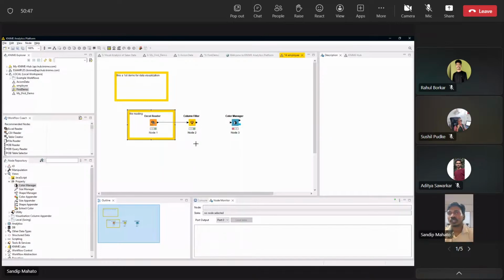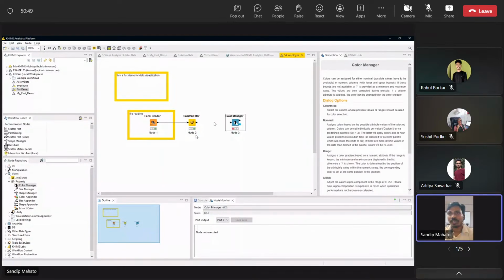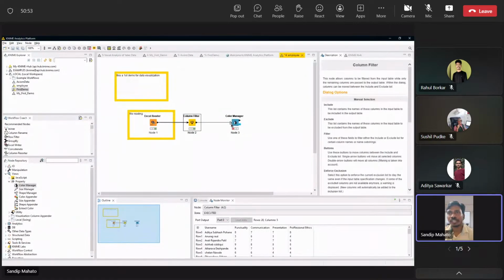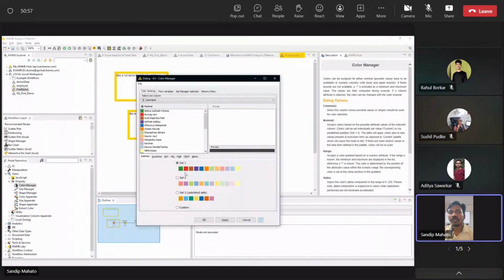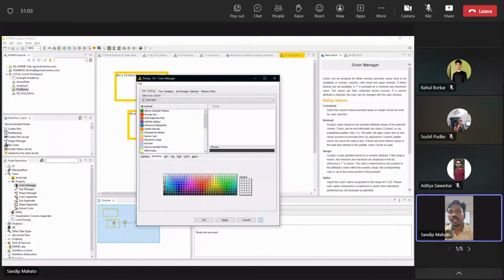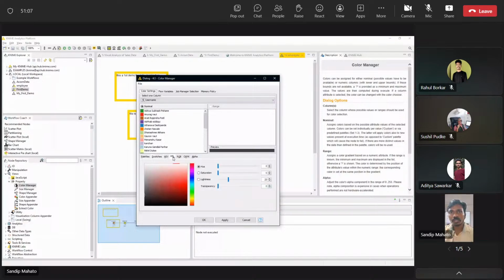Okay, so color management. Assign the data to the color management node and configure it. By default, it automatically selects some colors for the data, or you can assign colors according to your choice. There are many color palettes or color schemes that you can choose from here.